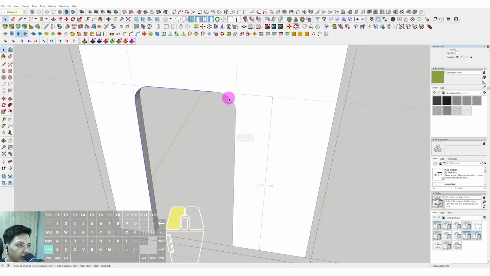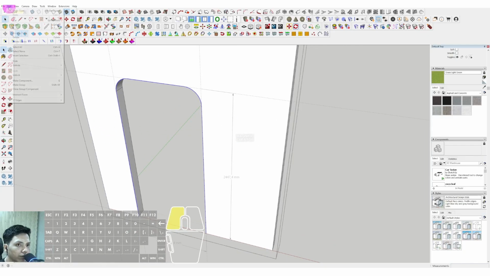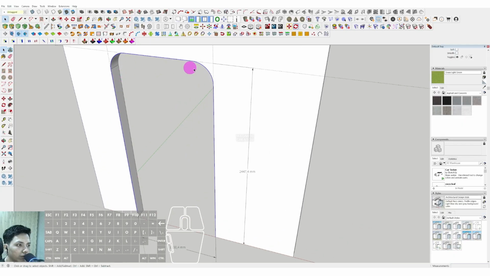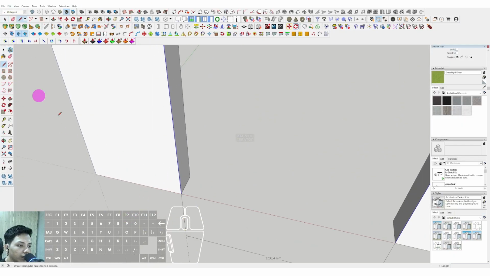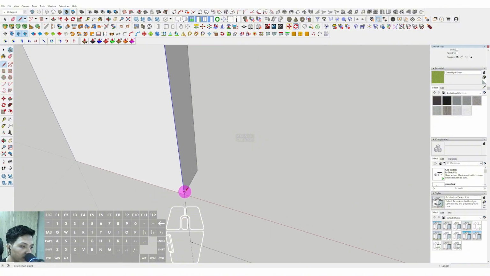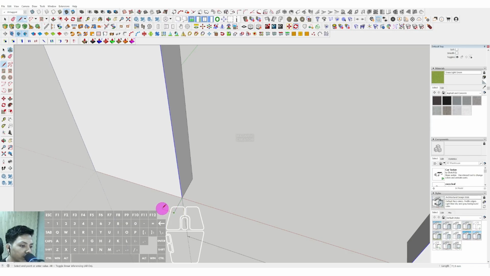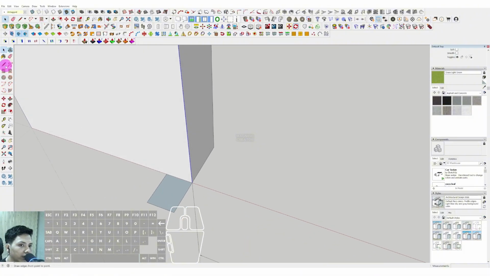Okay, and after that we can triple click and click this line. Okay, we can click this line, and we can select edit, copy, exit from the group, and then edit and paste in place, so it would be paste in place the line. Okay, then now we can make the line and click with this position in here. Then now we can draw the profile, but we can make the basic shape with the rectangle or using the line in here.